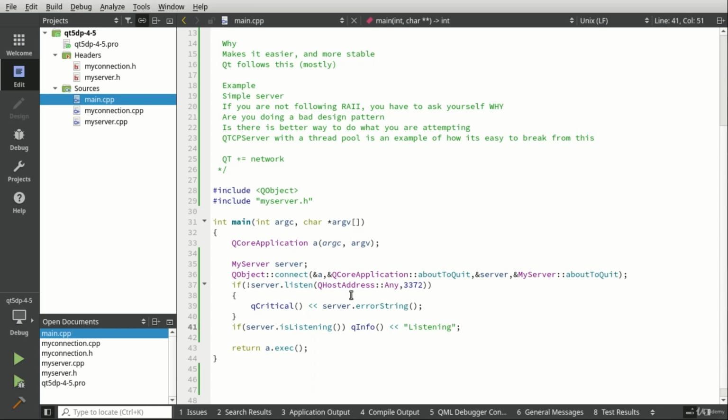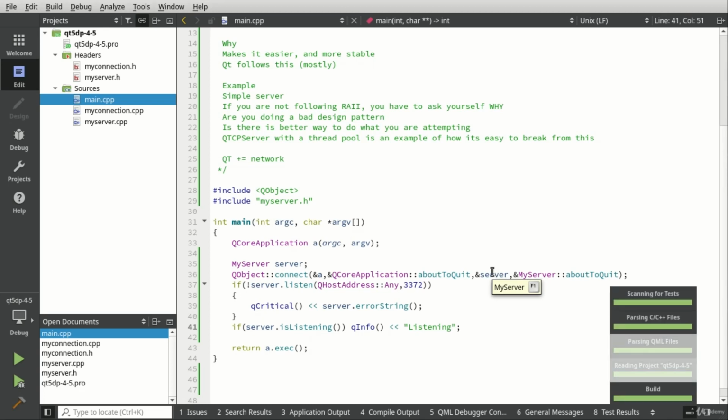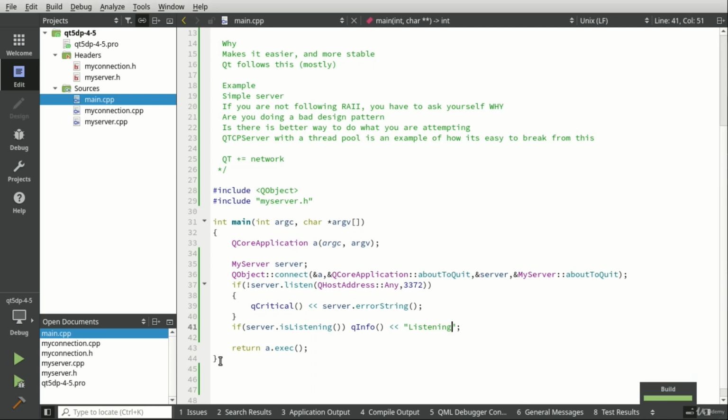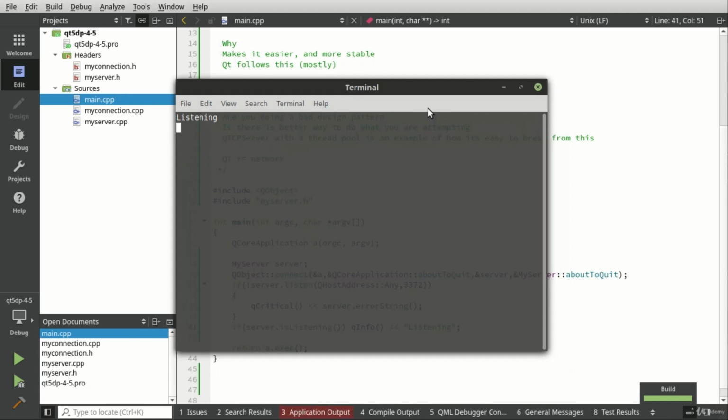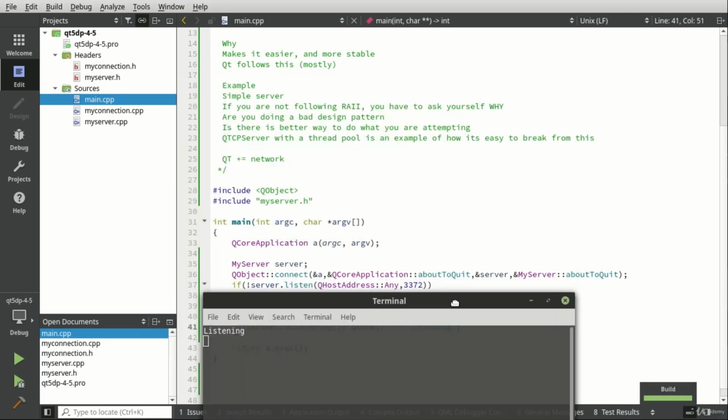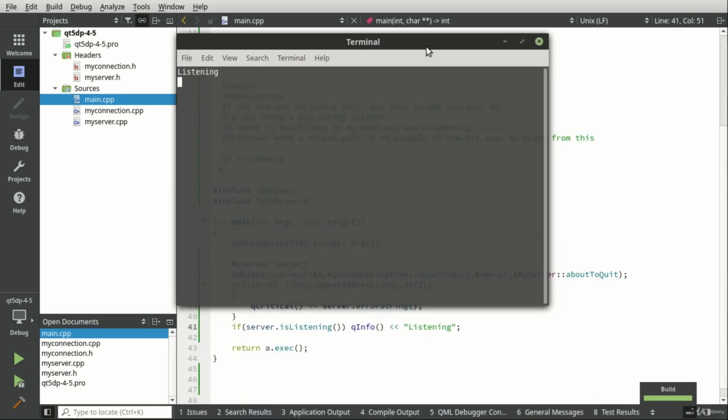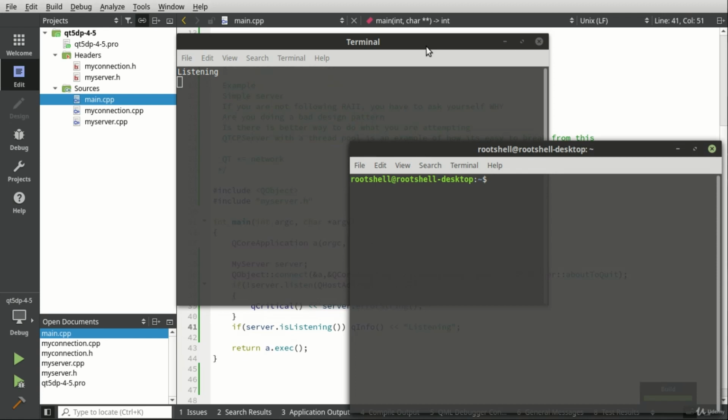All right, so our server in all its glory, let's give it a good build, make sure we didn't screw anything up because that was a boatload of typing. And there's a whole lot of scanning and stuff going on. Let's do that again just to make sure. All right. And listening. All right. What port did we do? 3372. So I'm going to pull open Telnet.